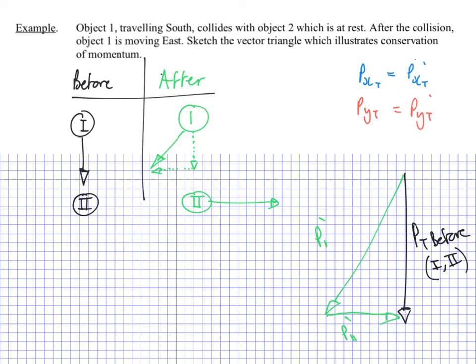And since I have no values, this question is not asking me to analyze it. But hopefully, you can see I have a triangle now. So I could potentially go ahead and analyze for angles if I knew the values. But this skill is really, really important. What's fundamental to this? Well, it's fundamental that we think about the x's and y's being conserved. And then when we do our vector diagram, we're going to assume that one of these before and afters is going to make up the resultant. And then the tail to tip method helps us analyze the rest of this.